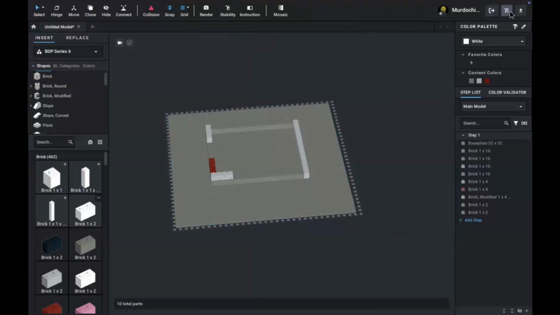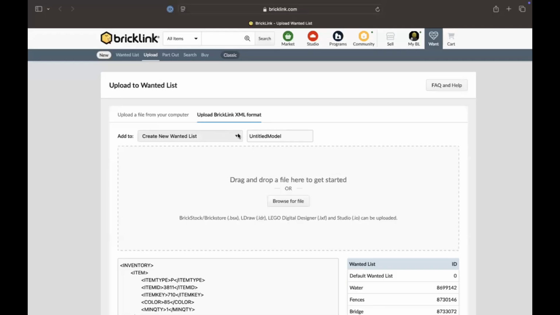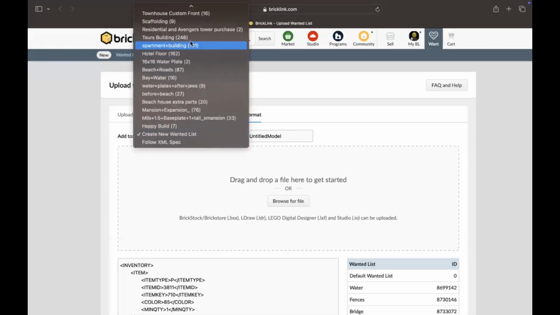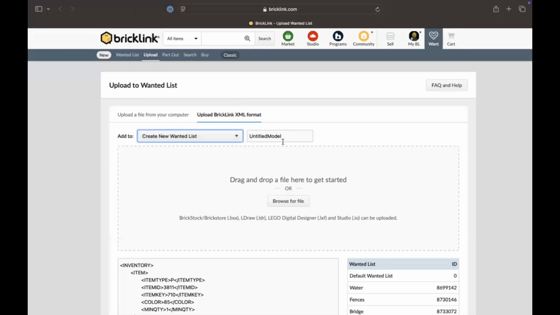Let's move on to buying and adding to our wanted list on bricklink.com. Up in the top right corner, we have a few buttons. You can upload your build from the Studio, or you can add to your wanted list, and this is what we're going to do here. So click this button right here. It's going to take us to the Bricklink website, and here's your username. Right here is your upload to your wanted list. You can add it to a wanted list you already have open, or you can create your own one. We're going to name this one Why Me? Why not?